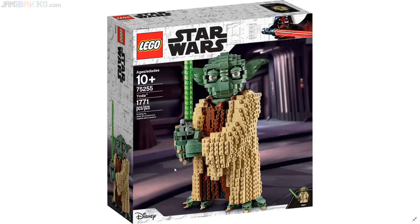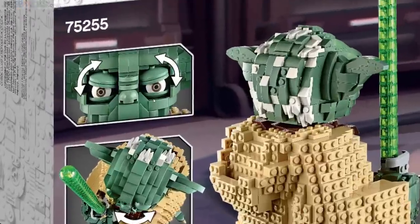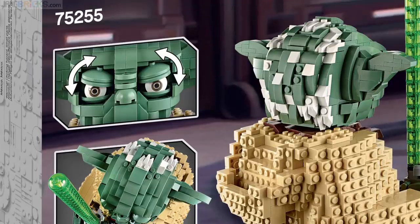I'm sure this is a very heavy thing. We'll have to see how this turns out. But most of the nightmare fuel comments come because of the eyes. You know, the eyes are odd here. They're very deep. They've got the big openings around the edges, which is odd. But those eyes are able to be posed. Okay. You can go in and go out. I think it's only the upper eyelids. I don't know if the lowers can be posed. Certainly the uppers can be angled back and forth.